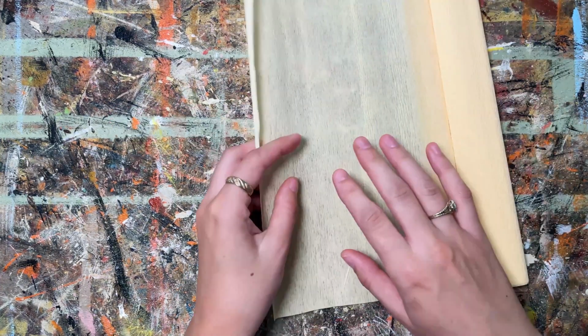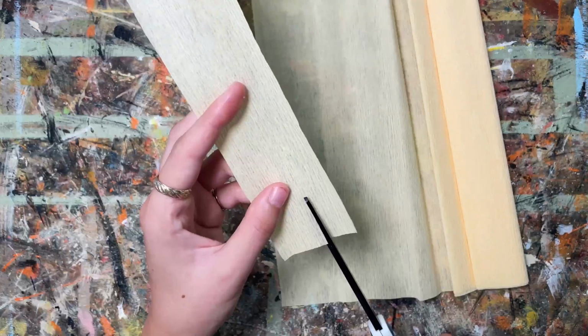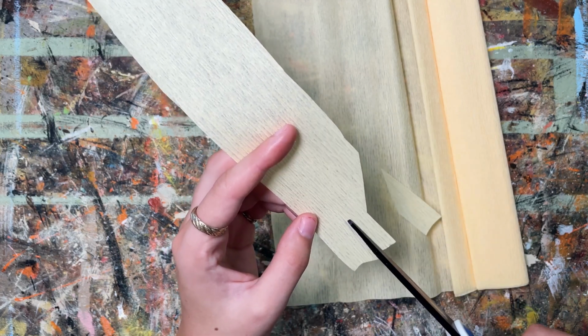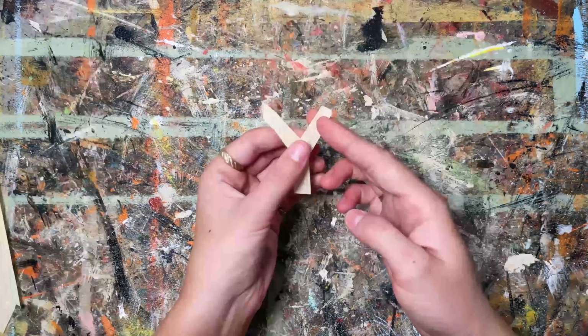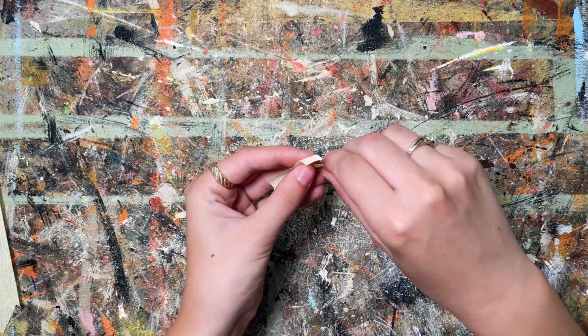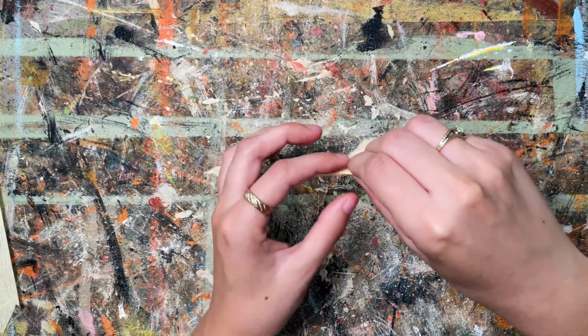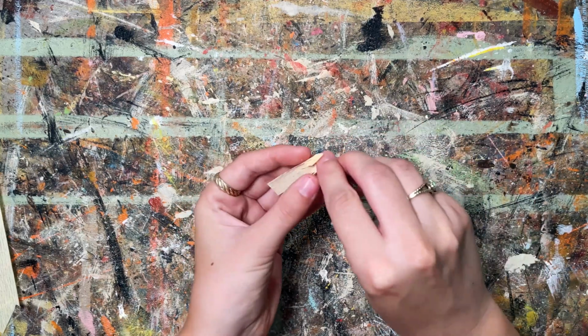Now, this next step isn't completely necessary because you can't totally see the center of the flower, but I want to show you different techniques to create different centers of different types of flowers. So I took some of my yellow paper and cut out a Y shape. I then began using my fingers to twist it and create little tiny nubbins. I twisted it and then I folded it back because I want to create 3 little lines.